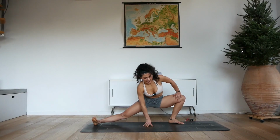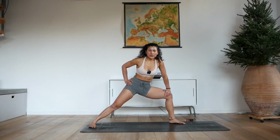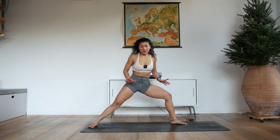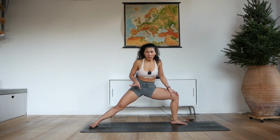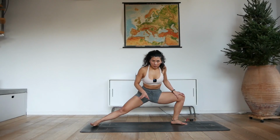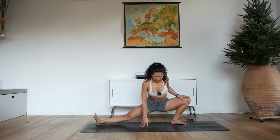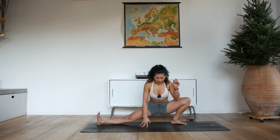Left hand pushing that knee away from you. And even if you are here, that's okay too. You need to learn how to slowly control yourself, your muscle, instead of just dumping everything into your joints, right? It's not the point to get down. So you can really find the control here. Maybe the foot can lift, and then one day you will be able to get down and breathe.